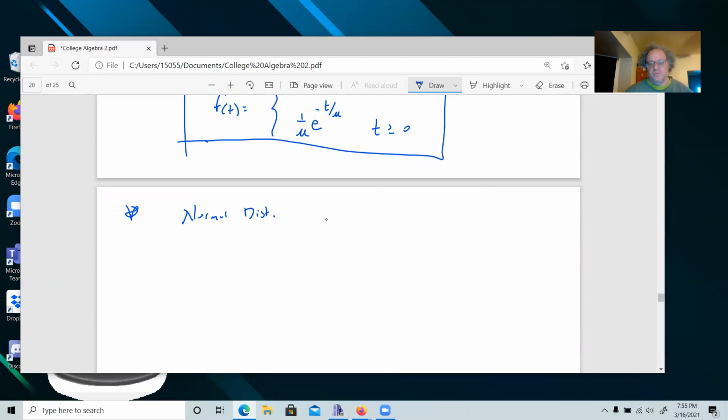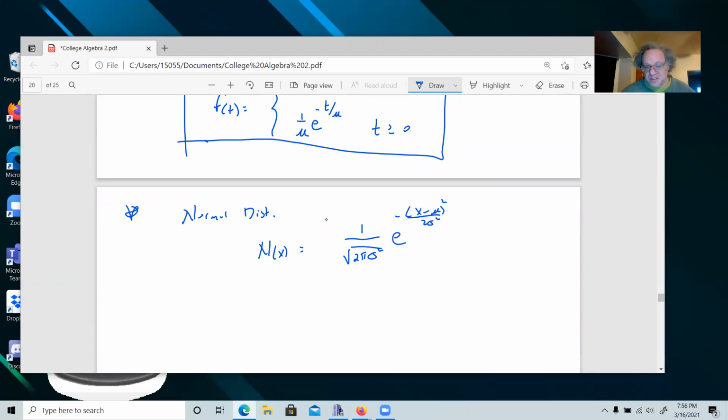And I will warn you, we have a whole class in figuring out normal distribution stuff, and that's called intro to statistics. And if you think that those students have mastered calculus to where they're going to do this function as an integral, you have another thing coming. So the normal distribution, we'll use x, is equal to 1 over the square root of 2 pi sigma squared e to the negative (x minus mu) squared all over 2 sigma squared.